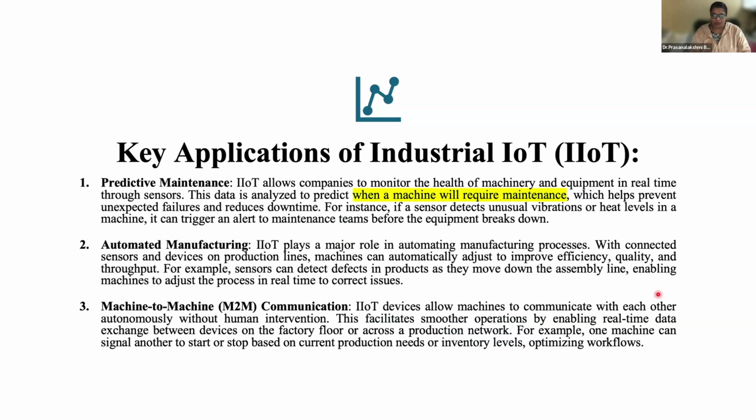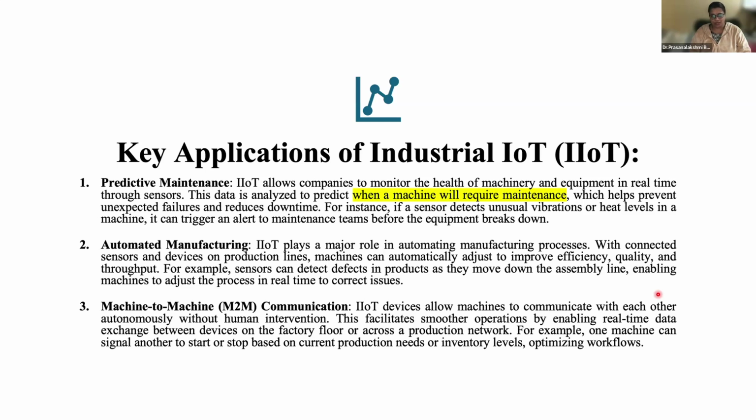Why is it? When a huge machine is invested in by the owner of the company, it needs to be maintained properly on a regular basis. When it needs some critical care, it will immediately inform the concerned person that it needs maintenance immediately. Even if it is not due, it will inform that maintenance should be done. So predictive maintenance is the major application of industrial IoT.